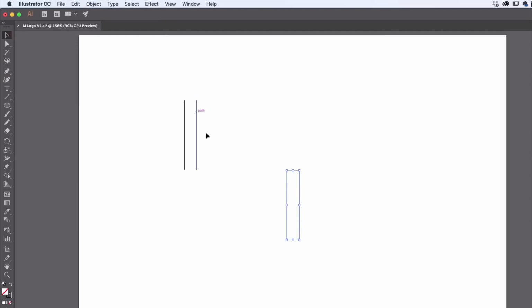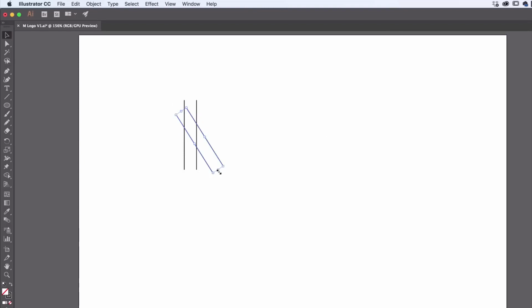I'm gonna draw the kind of inner part of the M, at an angle. And remember, just using my black arrow, somewhere vaguely outside of the corner, we get the little bent arrow. Click and drag it until you feel like you've got the angle right. And there is no right, I'm just kind of drawing something. Also make sure that they overlap quite a bit. Why? Because we're gonna get them to overlap and use our trick that we used when we did the shadows to fill in things and snip off the lines we don't need.